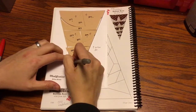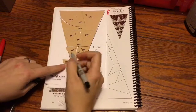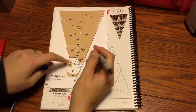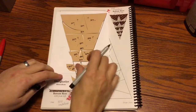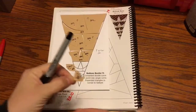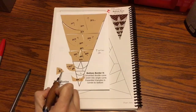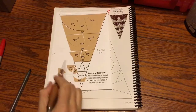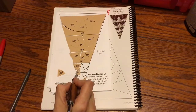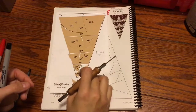When I get to four, five, and six, I'm going to take my Sharpie and label this little wrinkle right here. And then this one, it's where this thing changes from a line to a curve. If you look at this real close, this is the curve, and then this is the line. So that means I have these in opposite sides. So, no, that means one of these is flipped over. This is the line, and this is the curve of this one. So this one's correct. This one is not. So I have to flip this over and put the line.